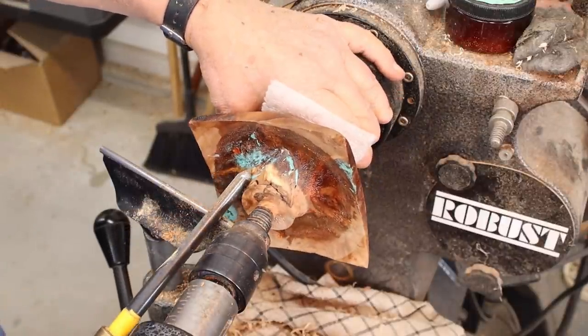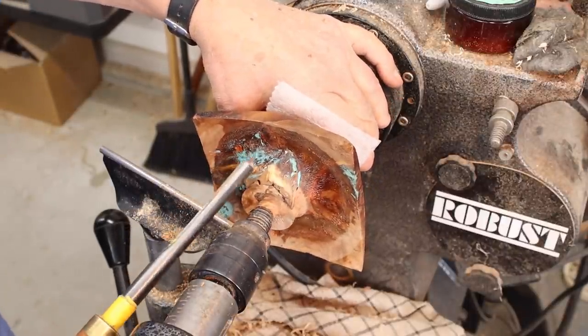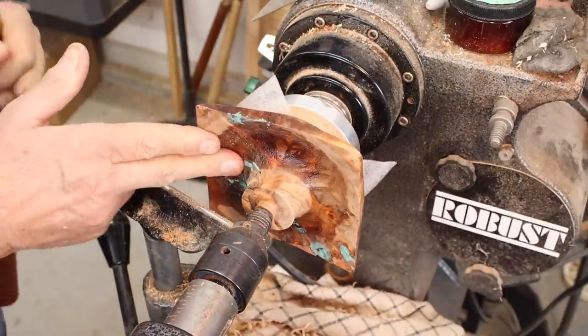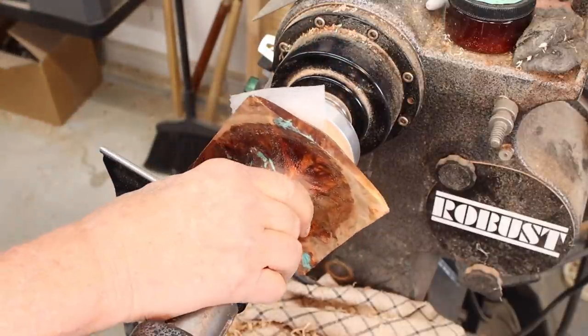I can't really get in there with my spindle gouge, so I'm going to go back to my scraper and just clean this up in preparation for sanding.